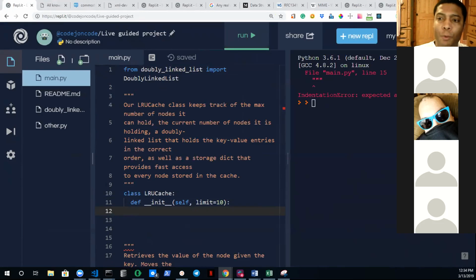Yes, a hash table and a linked list, correct. So let's get this first part up and running. It's a doubly linked list, correct. And that's what's going to help us get the O(1) operation for everything we need.